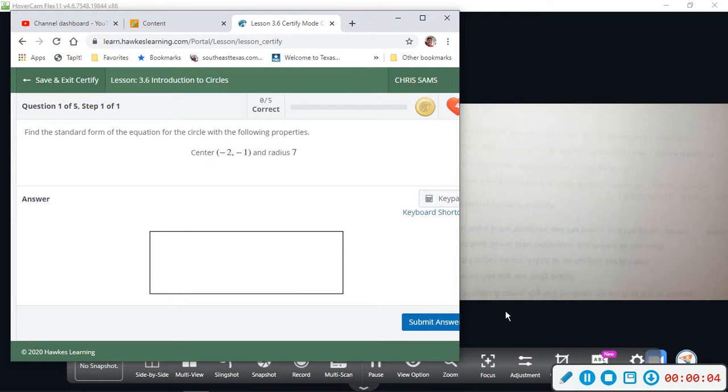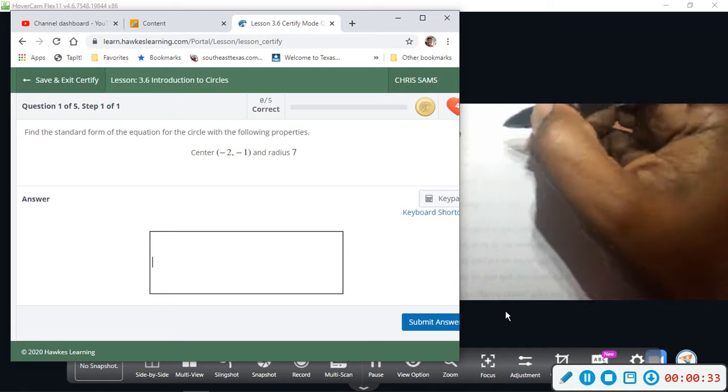Alright, so this is 3.6 Introduction to Circles. Before we get going, it's going to be helpful if you know the equation of a circle. And I don't want you to have to try to memorize something new, so I want to show you where it comes from and just a subtle difference. And this problem here does not want much, but once you identify the equation, you can solve this pretty easily.